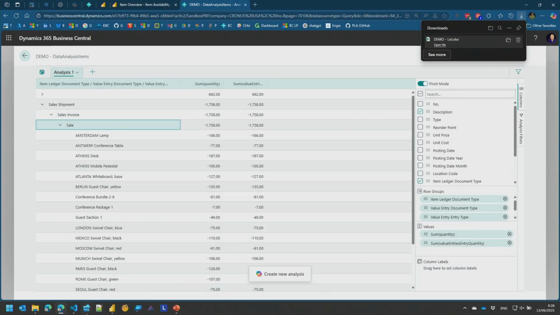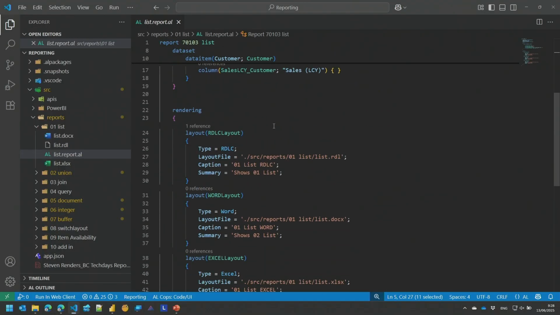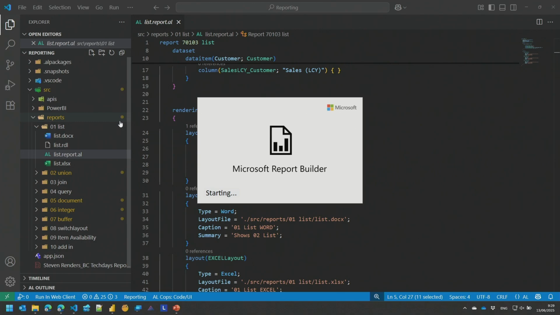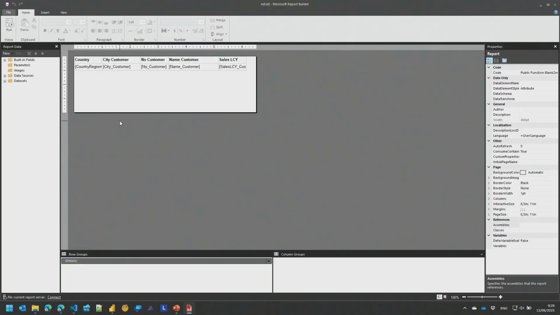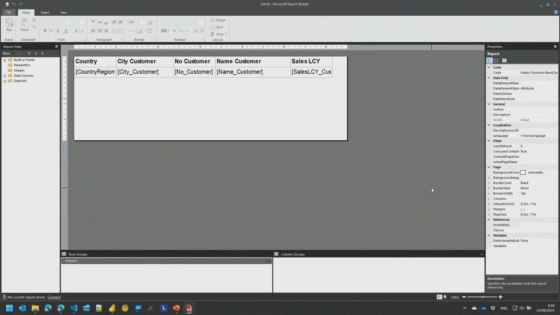Creating a layout for that is quite simple. Once we have our rendering sections defined, the empty files will be created. I can go to RDL, open it with Report Builder or Visual Studio Code. Report Builder 2016 is what you need to install. If you would like to work with Visual Studio, that's also possible. In the documentation in Docs, it's talking about Visual Studio 2019 with a certain plugin. But if you install the latest version of Visual Studio 2022, it will also work. Then you can also find that VSIX file to be able to render the RDL.